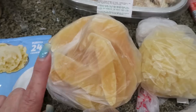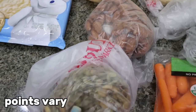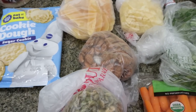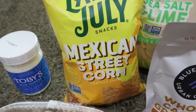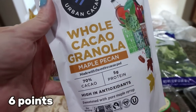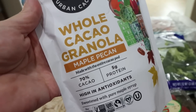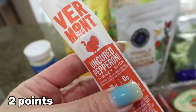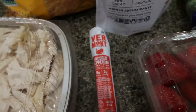For the trail mix, I grabbed dried diced pineapple, raw almonds, and pumpkin seeds. I also have some candied pecans from Imperfect Foods and some freeze-dried blueberries, and I'm going to make a granola — stay tuned for Wednesday's what I eat in a day. Late July products were buy one get one free at Sprouts, so I picked up the Mexican street corn tortilla chips and the sea salt and lime for guac and salsa for 4th of July. I also grabbed the maple pecan granola — last time I got the chocolate peanut butter one and I was obsessed. It's clean ingredients and I love to put this on my yogurt bowls. And I picked up another one of my favorite Vermont uncured turkey pepperoni meat sticks — I leave these in my purse for a high-protein on-the-go snack.